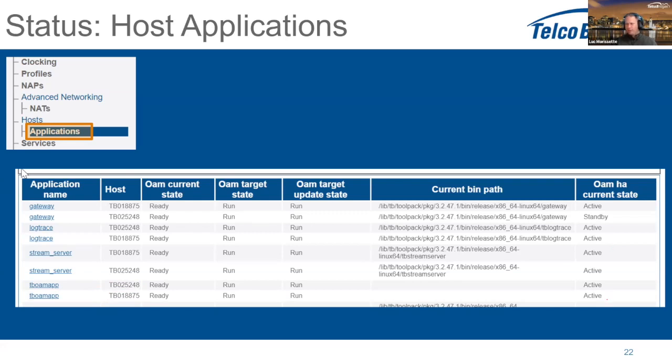Most of the applications are active, but you have some of them that are active standby. For example, the gateway application is the one running the H.248 stack for the media gateway controller. If it fails for some reason, then the secondary gateway here will become active and take over and control the whole system.